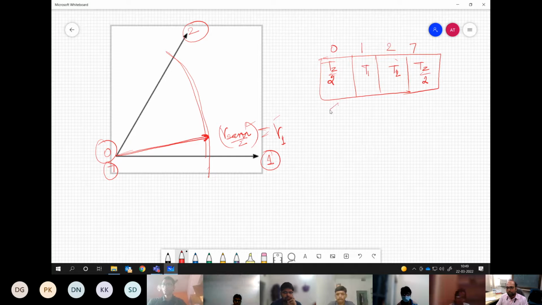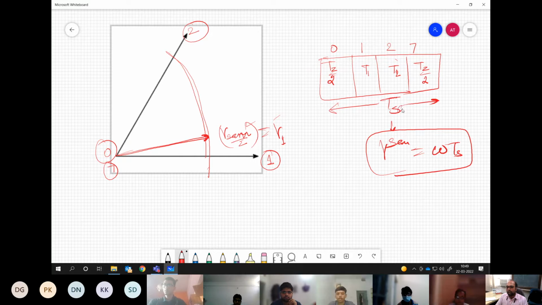Where do you start? So this total time is, say, Ts. Ts is related to your gamma sample, and it is nothing but omega into Ts. Say you can write T sample. Theta equals omega t, that is the simple thing. So all the other time durations here can be correlated with angle, just multiply by omega. So how do we start applying? Where do we start applying these vectors, 0, 1, 2, 7, or the other way around, 7, 2, 1, 0?